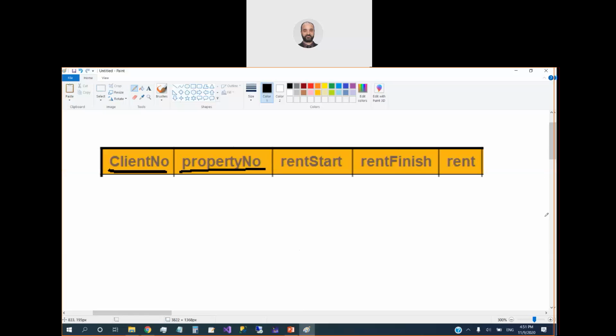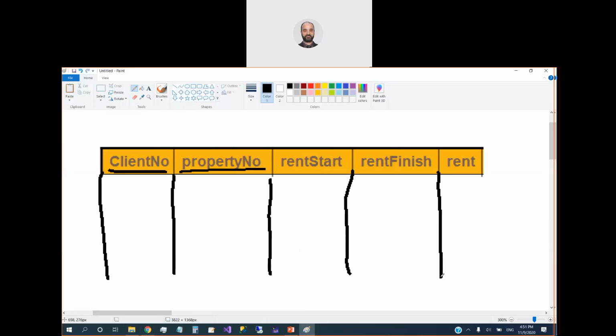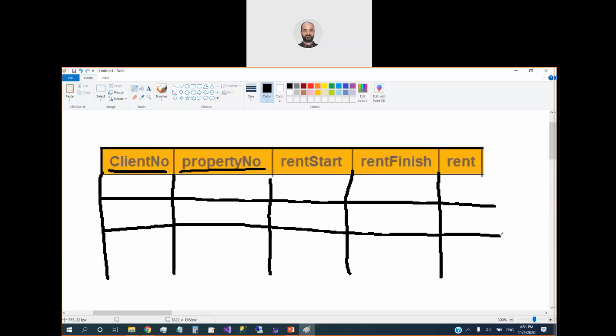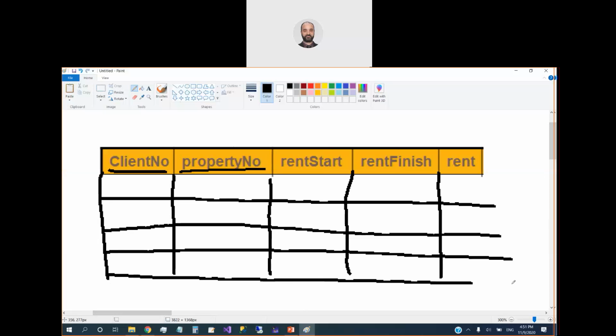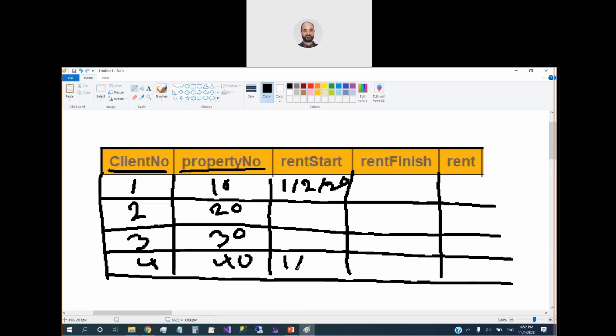So suppose that we have all of this data here, like this, this, and this. Suppose that this one is client 1, client 2, client 3, client 4. This one is property 10, 20, 30, 40. Okay, suppose that this client number 1 with the property number 10, their rent starts on 1 February 20. And this guy also starts on the same day.